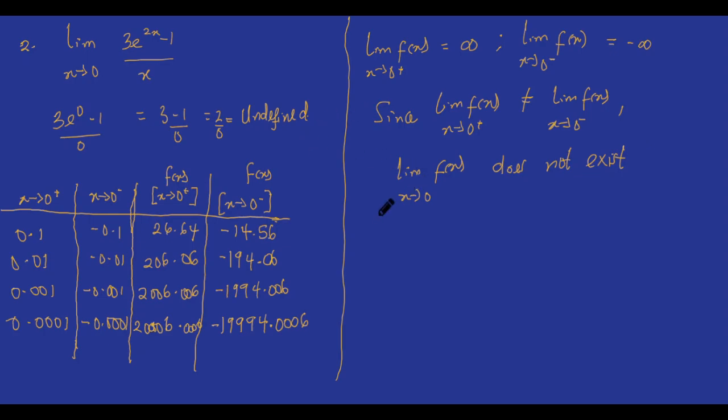Let's take a look at the third question. In this question, we have to find the limit of x squared plus 2x plus 3 divided by 3x squared minus 2x plus 4 as x tends towards infinity. So if we substitute infinity into this, for instance, if you substitute to the numerator, you say infinity squared.